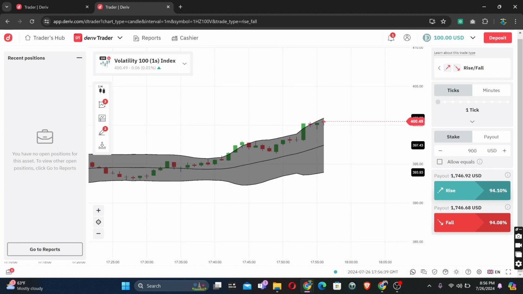Then if you are confident enough that this is working, you can now deposit some amount of money to the account, because sometimes there are some skills that you can't learn on the demo account. That is what I tell forex traders.